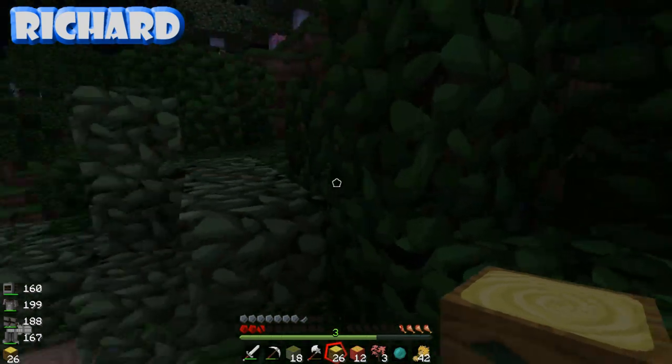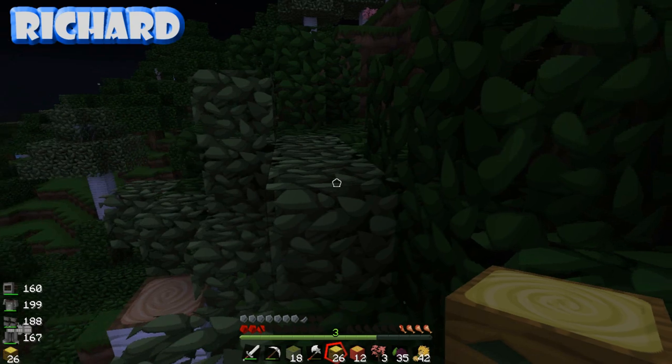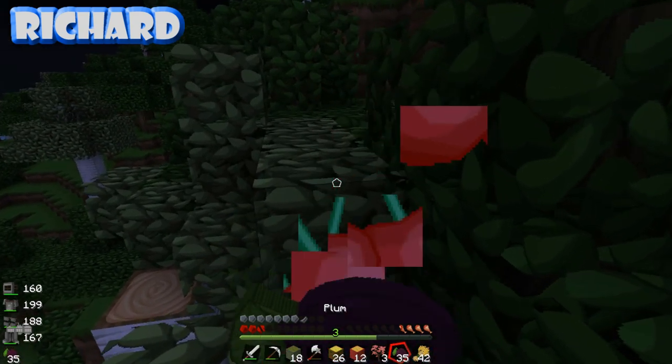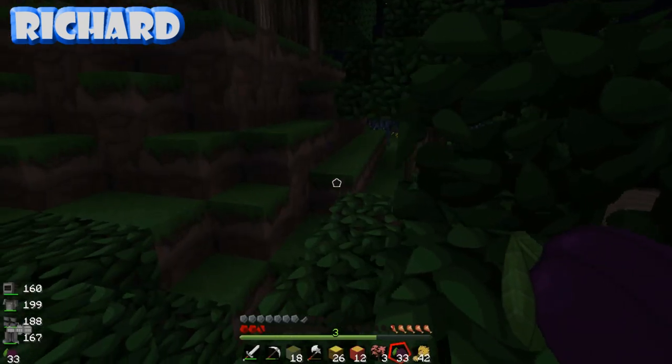Oh, I need to eat desperately. I've got loads of food on me, but I'm not eating. I'm going to eat some plums. Delicious plums. I haven't seen plums yet. Half a heart. Oh. Yeah, that's the thing.